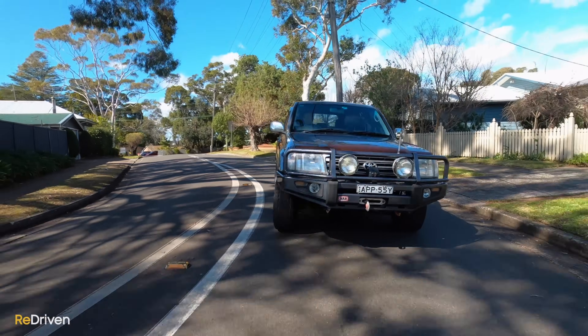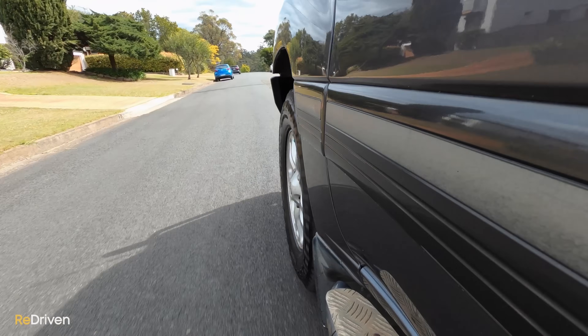Yes, there are so many other vehicles far better suited to this kind of environment. Plenty of 100-series owners are probably better off buying a Kluger or Highlander instead. But there's just something about a Land Cruiser. It's knowing that you can handle anything thrown in front of you — just in case. If you're popping down to the shops, it's nice knowing that if there were a zombie apocalypse at any moment, this thing's got it covered.